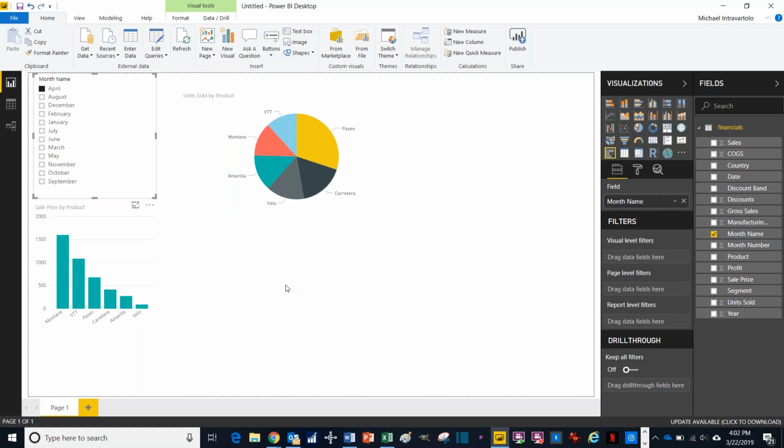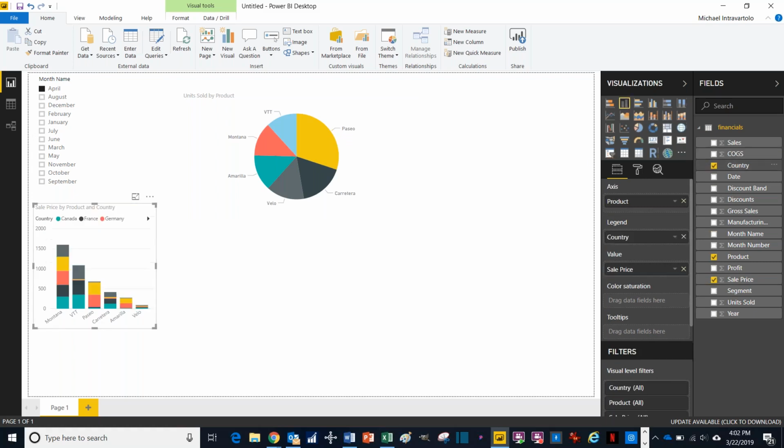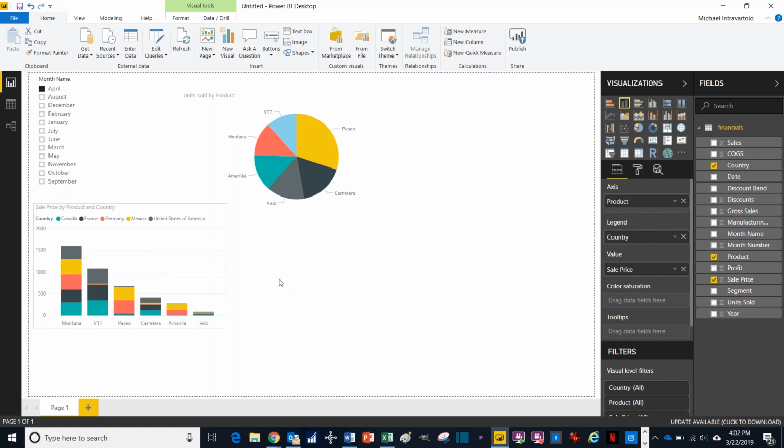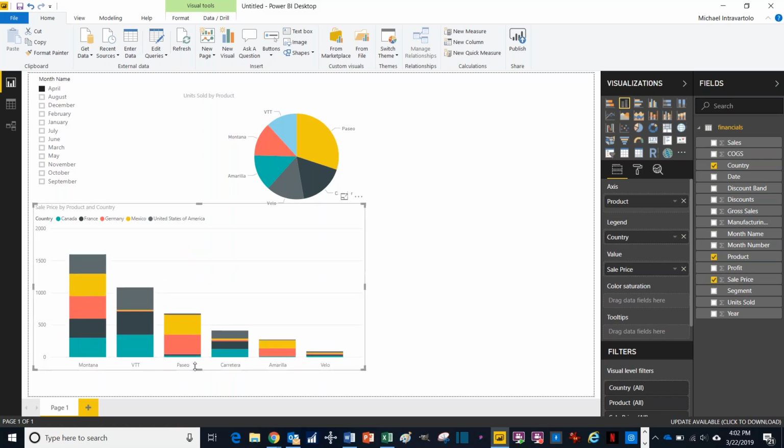All right, now you got your visualizations. Can you do anything else to them? What do you got to do? So let's just say we want to see sale price by country. So we select the visualization that we want. We click country. You can now see a noticeable difference. Let me just extend this over here like this. Make it a little bit bigger for everybody to see. All right, you can see that Montana sale price is 300. Montana, Mexico sale price is 350. So there is some variance, which is really good to see. Perfect for visualizations.